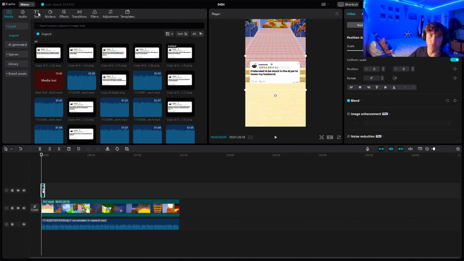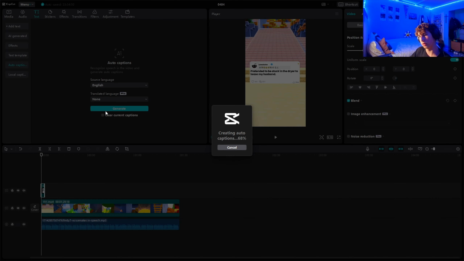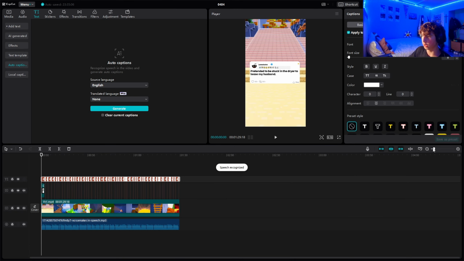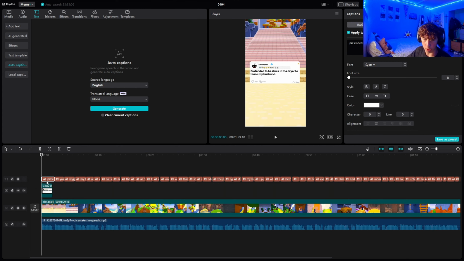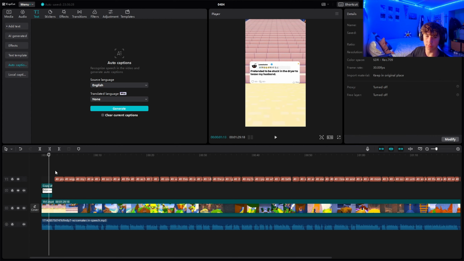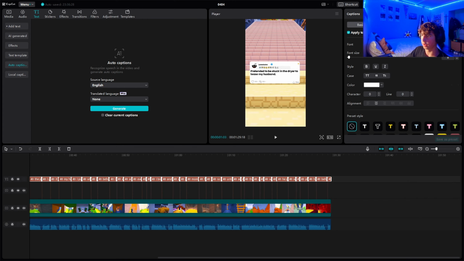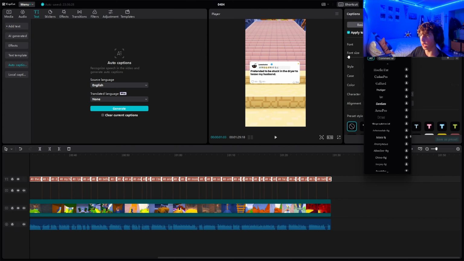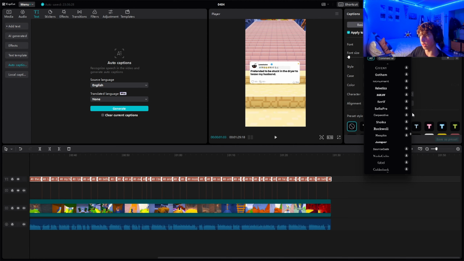So now just go to text, press auto captions, press generate, let it load, and this is how you expand it so it's easier to edit, I guess. So obviously delete the intro part, so just click on the word. So after your text is imported, you delete this part, just highlight this whole thing, then go to font, and the font I use is called Berlin Sans FB Demi Bold. So I suggest you guys use that one. It's the best one. Here it is. Just type this in the search and you guys can find it.